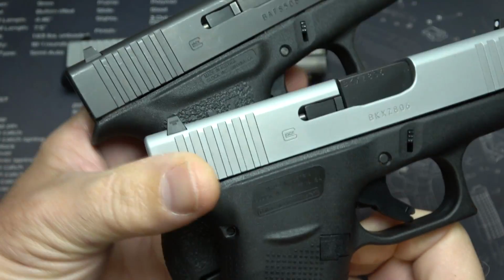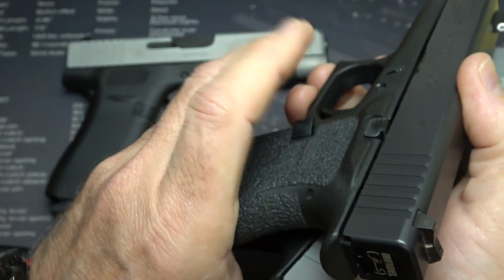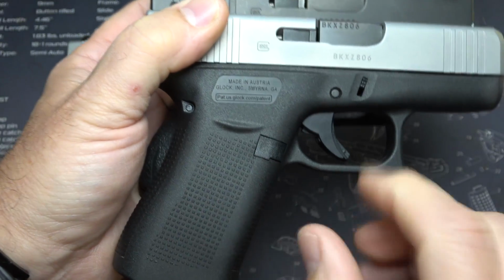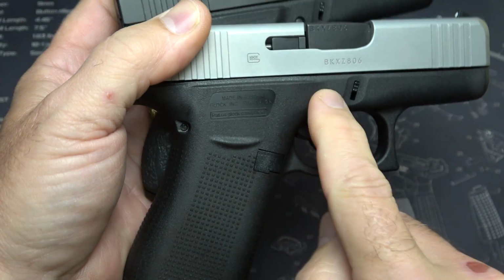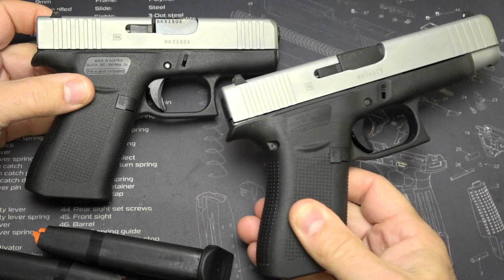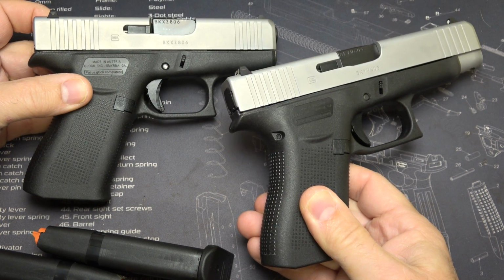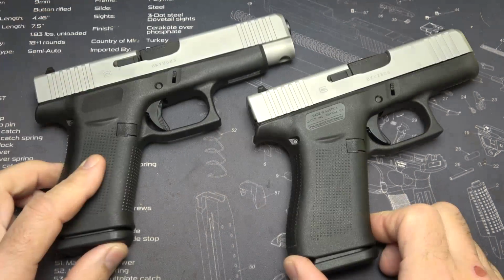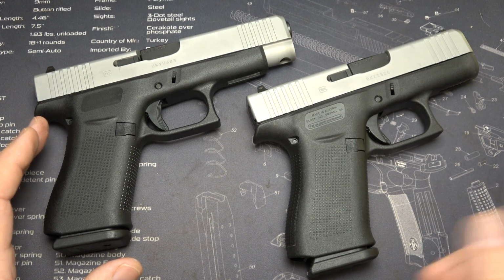One thing you also will notice is that there is a rise right here on the G43, and it's on both sides. And it's absent on the G43X and the G48. But there is a slight little lift here that increases the grip. Now I've switched the frames with the different slides and it fits on the same. I haven't actually field tested it, but I can tell you guys, these are the same slides to the frame. And then as far as differences with the G43 internally, there are none that I could tell.